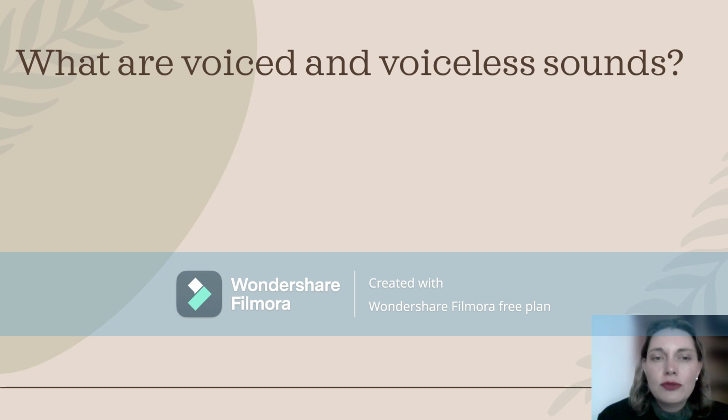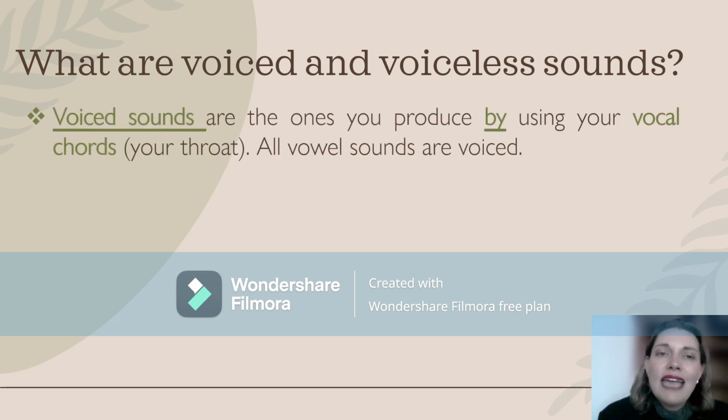A voiced sound means that it uses the vocal cords and it produces a humming sound, or in other words, a vibration in the throat. For example, put your fingers on your throat here and pronounce the letter Z, Z, Z. So you can notice a vibration in your throat. This is because it's a voiced sound.